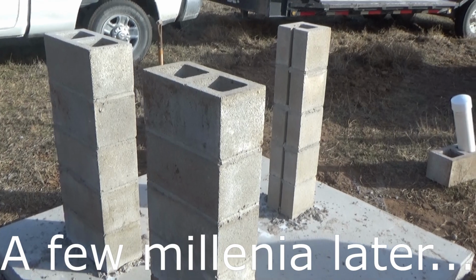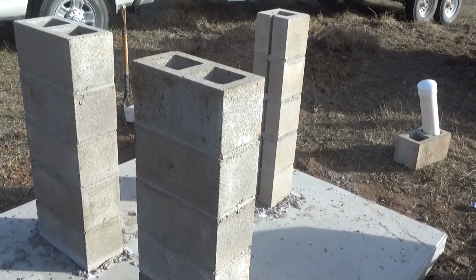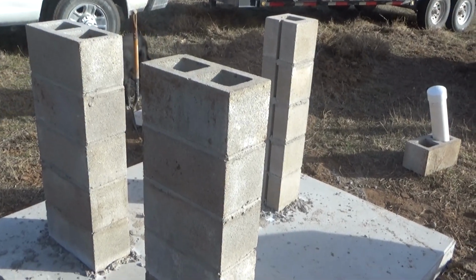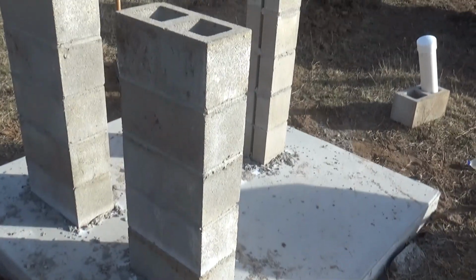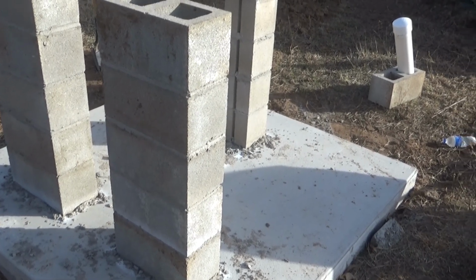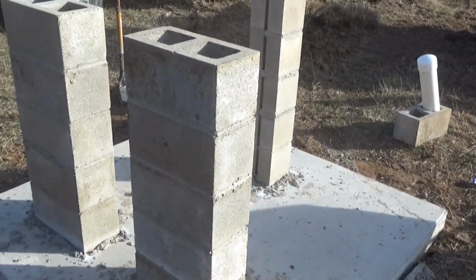Okay, so here's the 100-yard setup. This was blocked in. I can't remember now. I think it was Saturday. Today is Tuesday. Friday or Saturday. Whatever. One of those days. Anyway, there that is. This one, as you can see, is 5 courses high. So we have a 40-inch deck before we put the tabletop, which is over there on the ground past the mixer, on top of here.